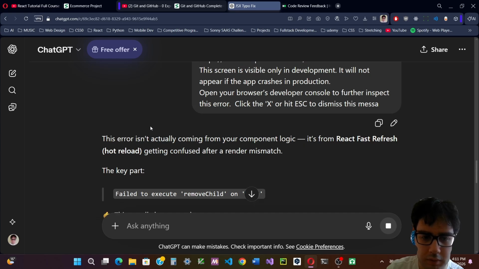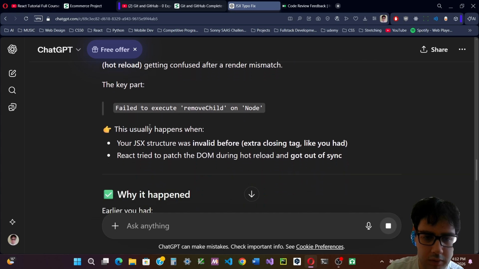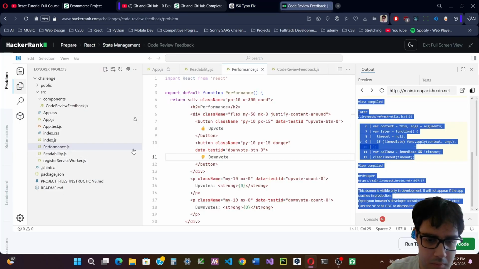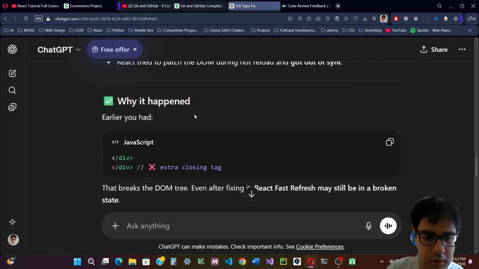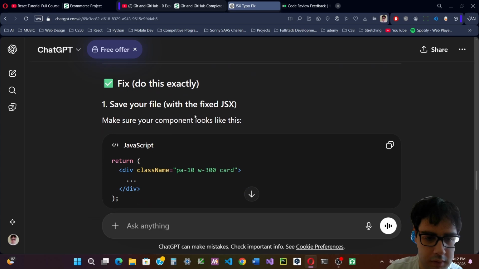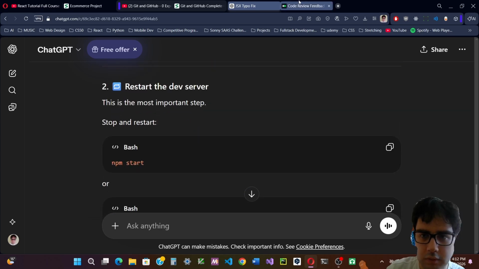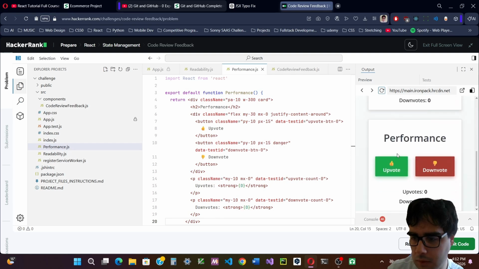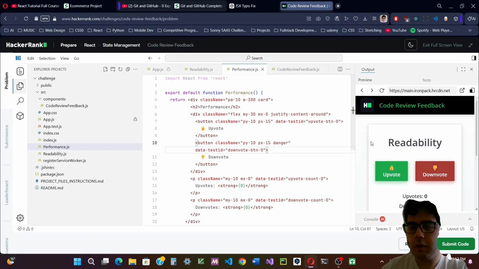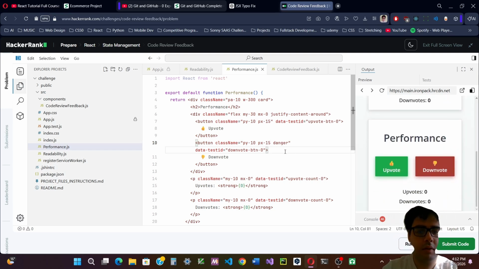You're getting confused after execute removeChild. This usually happens when your JSX structure was invalid before, like an extra closing tag. Nope, I don't got an extra one. Either you had to fix this or restart. Okay, so we restarted.